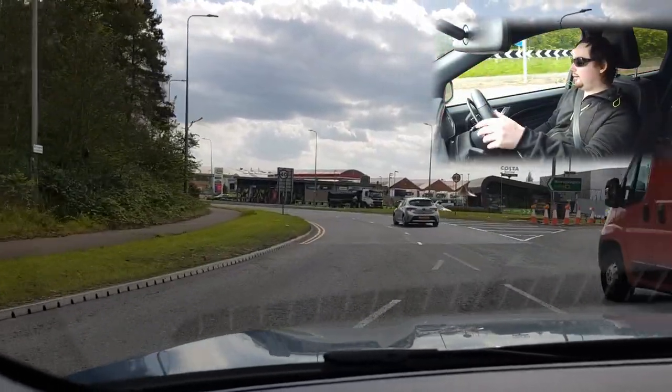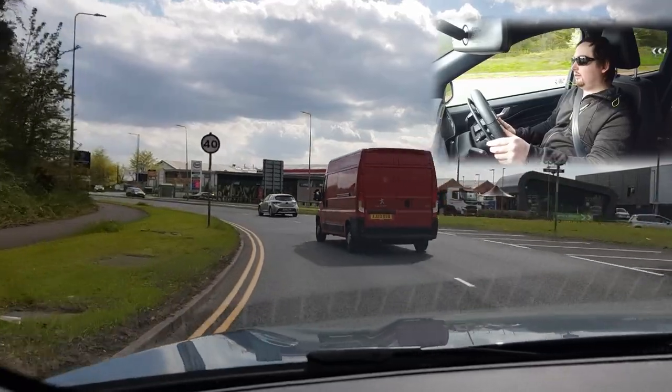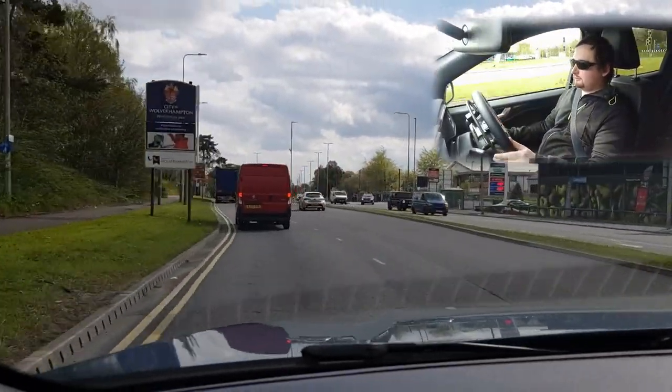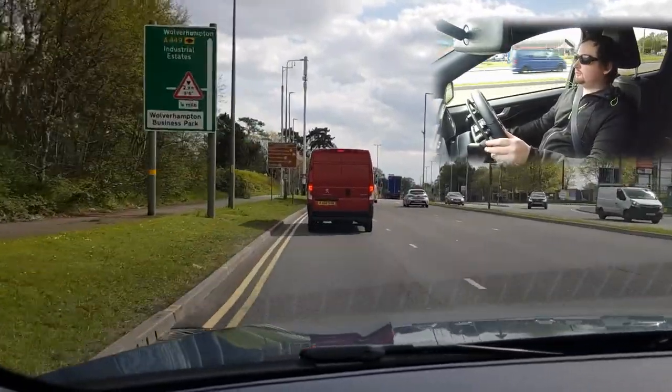Check is there. Is anybody whizzing off the motorway and not stopping at the traffic light? No, not at the moment. That's the kind of question to ask yourself and look for, isn't it?